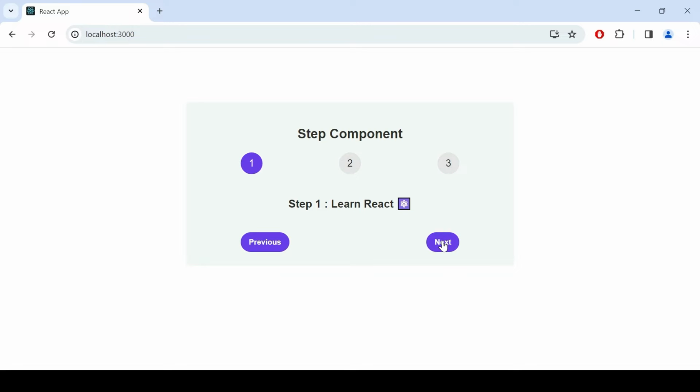The first step starts with a cool blue background, and with each click on the next button we smoothly progress to the next step, and here we have displayed the step's message. Okay, now this might seem straightforward, but managing all this functionality can be a bit tricky. But not to worry, we are starting from scratch, breaking it down step by step. Without further ado, let's dive right into the world of React magic.